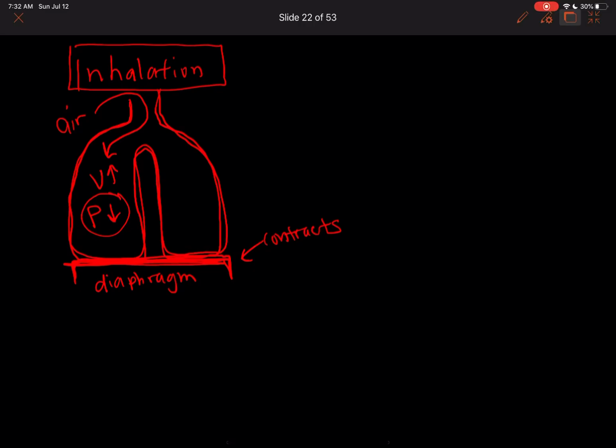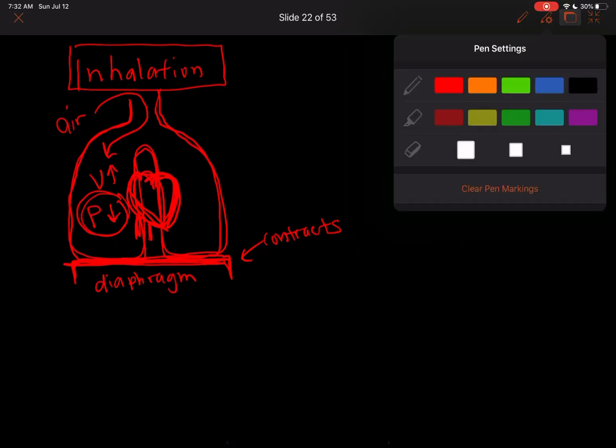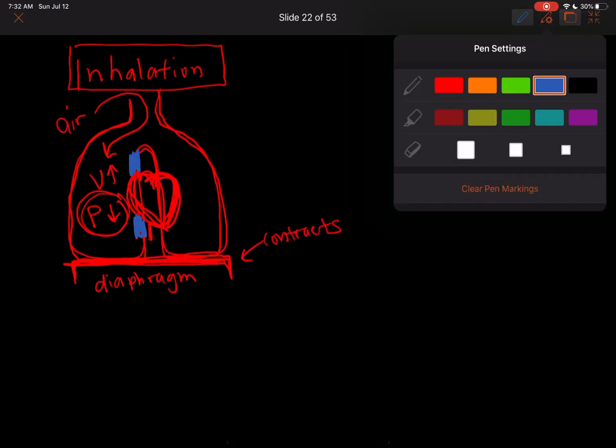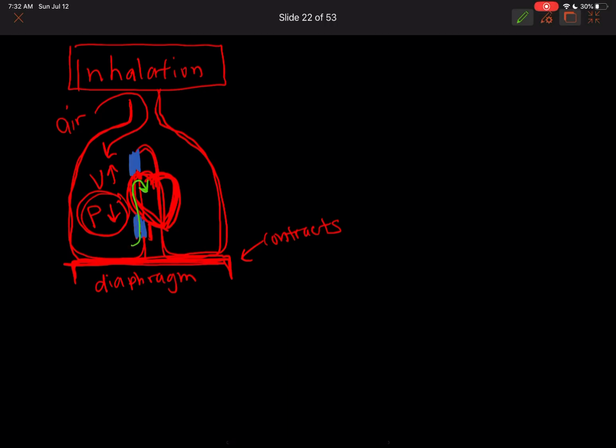The other thing the drop in pressure causes is, remember, this is your heart right here sitting between your lungs in the mediastinum area. Your inferior vena cava is about here, and superior vena cava is about here, and they're trying to get blood into your right atrium area. Because the pressure has dropped, it makes it a lot easier for blood to flow into the inferior vena cava and superior vena cava and into those areas.